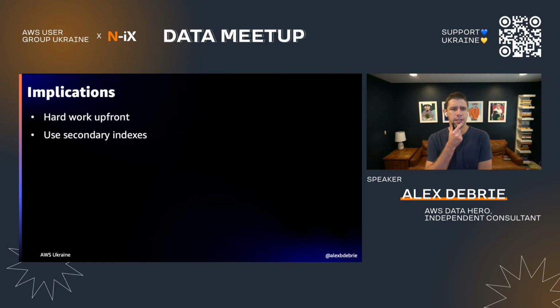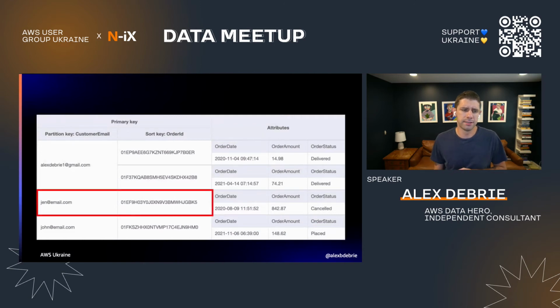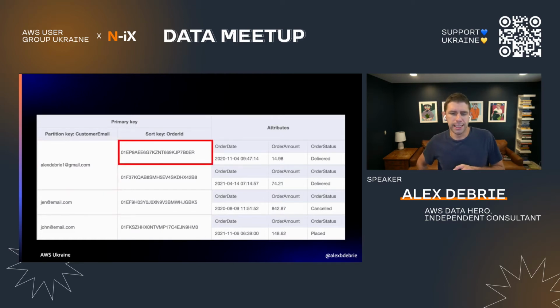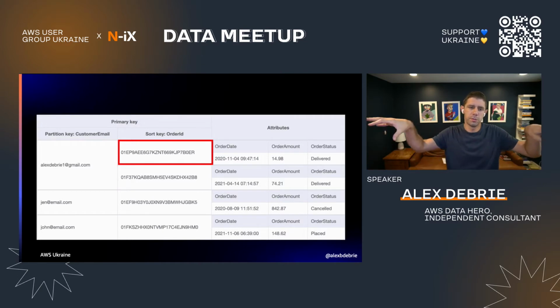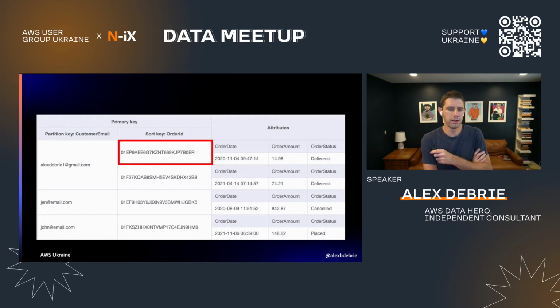A second change or a second implication for you is you want to use secondary indexes. And to understand why we need those, let's go back to our orders table that we talked about before, right? It's very easy for me to go to this table and look up an individual order if I have the customer email and the order ID, right? I can do a very quick get item. I can also do a query operation using that customer email to get all the orders for a particular customer based on that email. But if I want to find an order just by the order ID, say that the warehouse is processing this, I can't do this, right? Because that partition key is used to spread that data around, and I don't know the partition key here. I just have this order ID. So how do I do that lookup there?